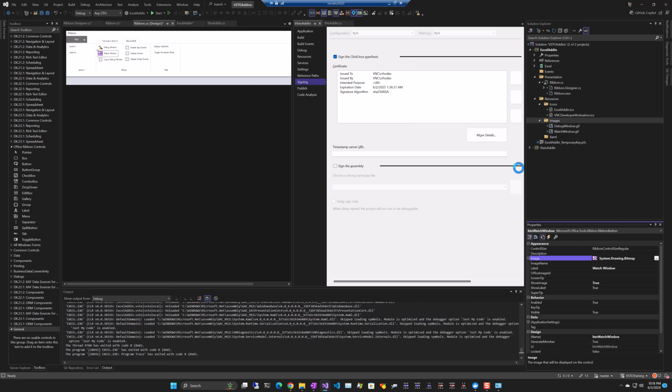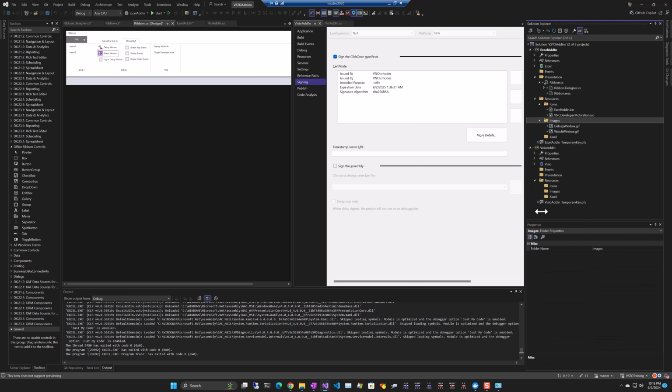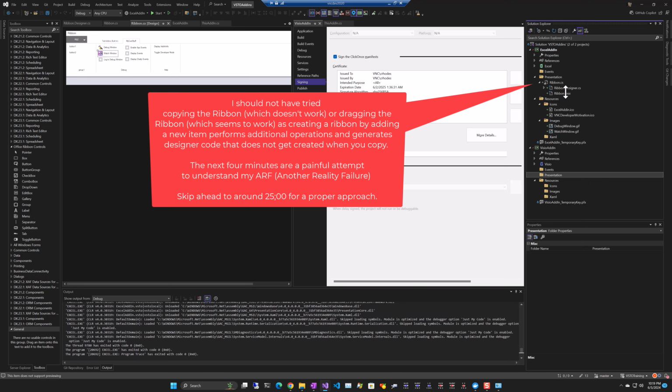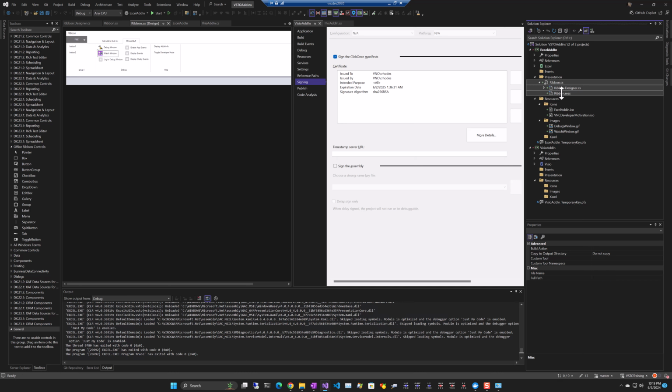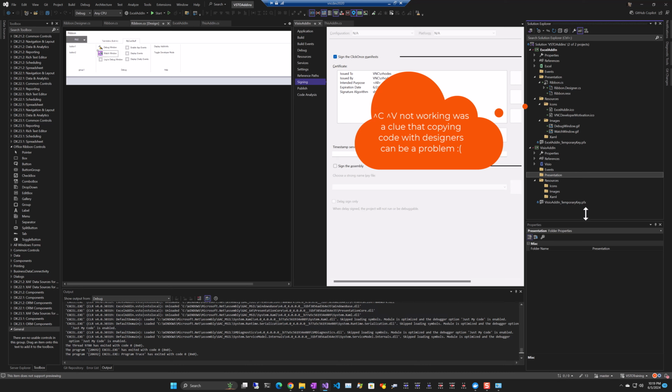So now let's go take advantage of all the hard work we just put in and add it all to Visio. First, I'm going to save everything. Since I've already created the folders, I'm just going to go grab the ribbon, and I think I can just Control-C, Control-V. Well, that didn't work. Let's try that again. Control-C, Control-V. Well, that's not being very happy.